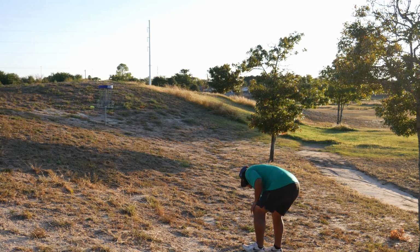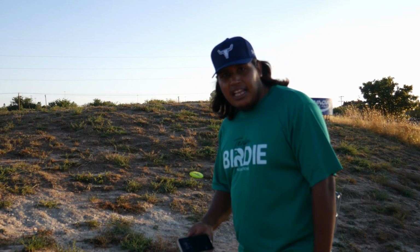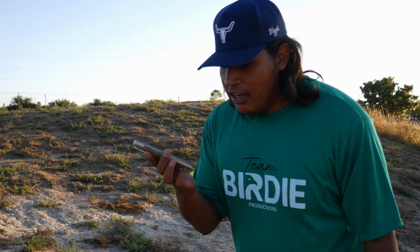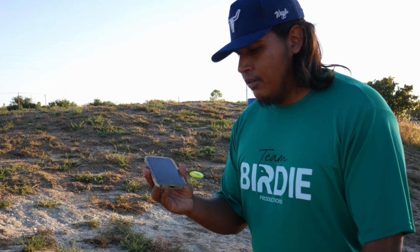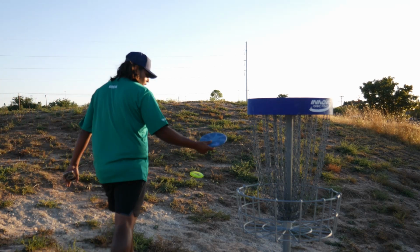Still missed right. Alrighty, I can't quite give myself this one because it is pretty far. Or not pretty far, but it's that tester range. I could grip lock it right and, you know, miss this one. But I feel like we might have it locked down, but either way. Can you give me a random number between 1 through 12? That would be 4. 4, gonna be going with the jawbreaker zone again.